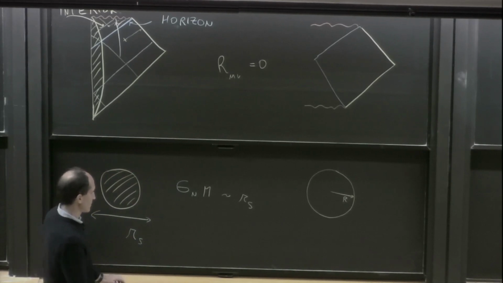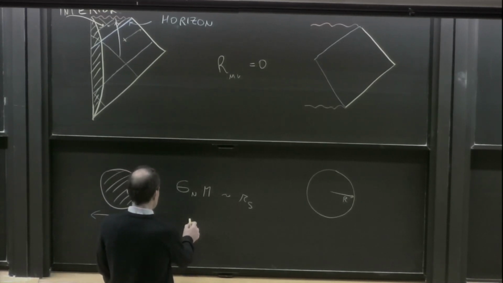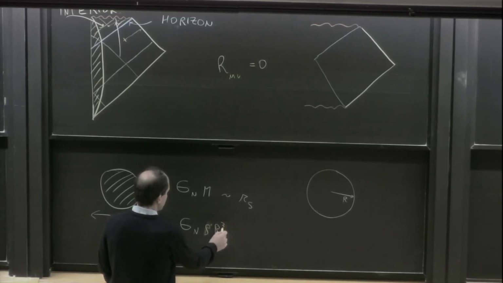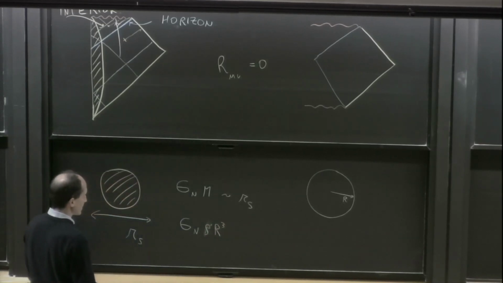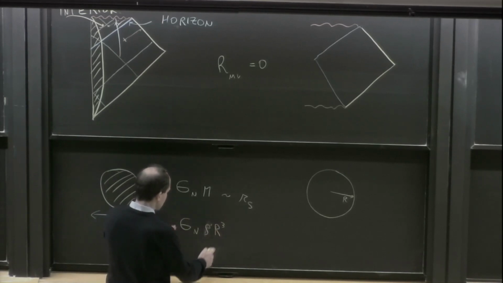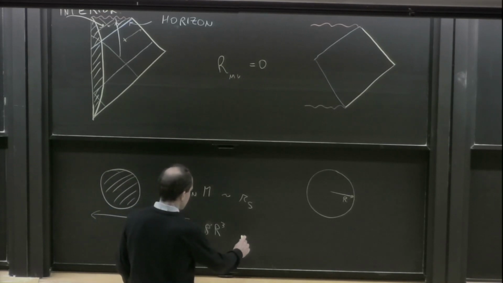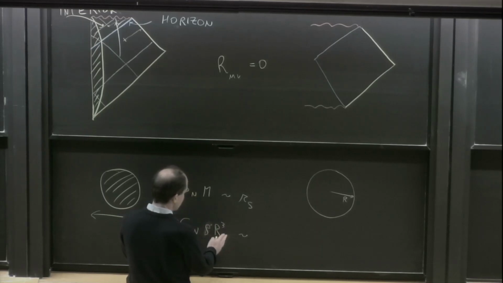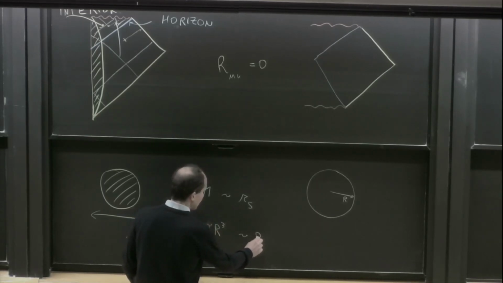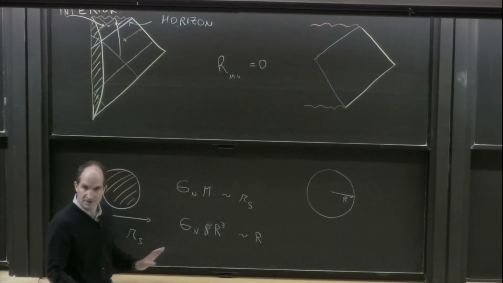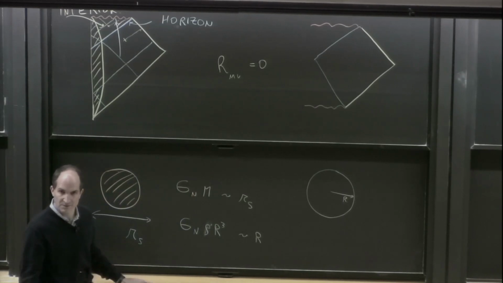When will that happen? Well, imagine you have matter with constant density, rho. This left-hand side would go like G Newton times m, and that would be rho times radius cubed, so this will go like radius cubed. And then we should compare this. The question is when this quantity will become bigger than the radius r, the radius where it's sitting. If it is bigger, then it will collapse to a black hole.